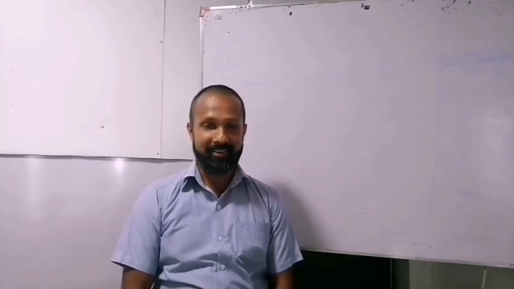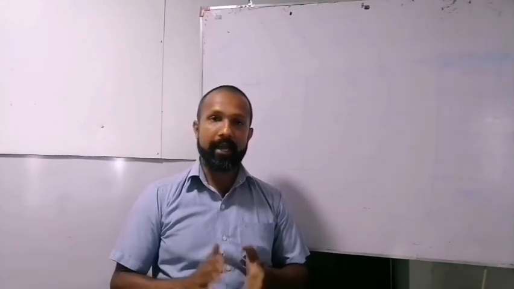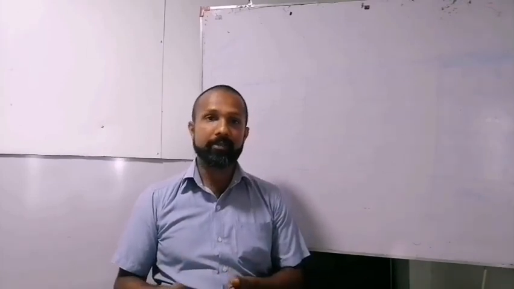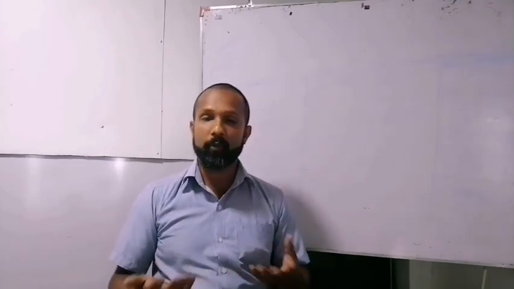Right, dear children. Now I'm going to summarize the things that we learned today. Today we learned about acids, bases and salts, examples for acids, examples for bases and salts. Then we learned about their properties and uses. And we learned how to identify acids, bases and salts using indicators.